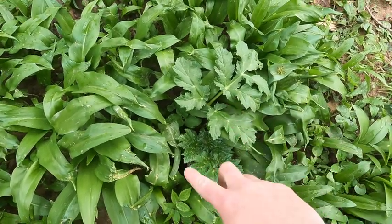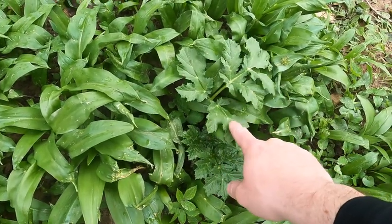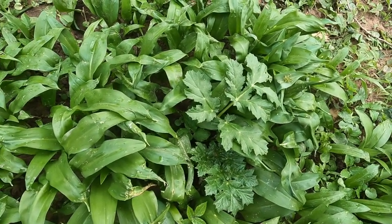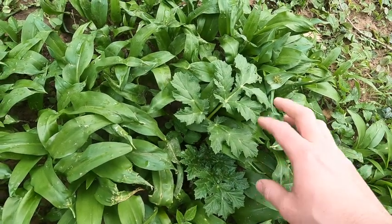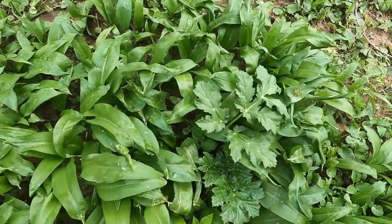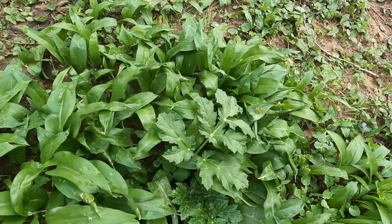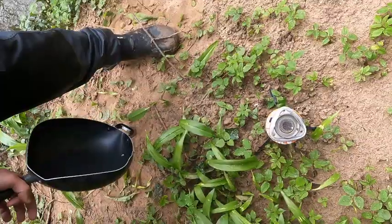And then just for a little bit of added intrigue, I'm not going to touch this one. It's not easily confused with wild garlic, but this is giant hogweed. Obviously, it's in its young form at the moment. We're going to be sending out hogweed in one of our boxes later in the year, which is common hogweed, the edible form. This is giant hogweed, which is not edible, but you can see it's growing quite happily in the same sort of place. You don't want to get this on your skin. It has a nasty side effect where you get quite severe blistering in sunburn. Consider it like severe sunburn.